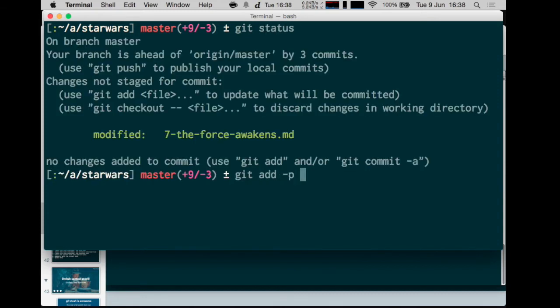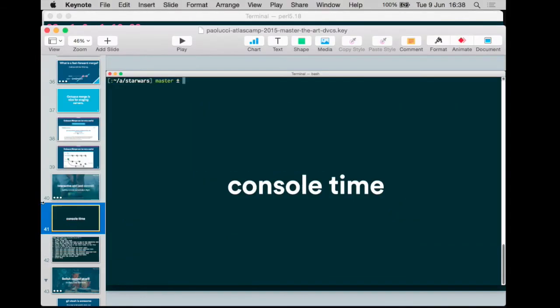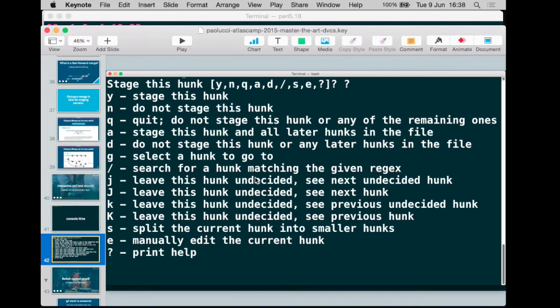Add -p. Okay. This will dump into this screen that the first time you see it, you will get a bit scared. So I have a slide for you to explain what you're saying. Whenever you do an interactive operation that decides what goes into commit or what goes into the staging area, Git will walk you through all the tiny changes that you've made and ask you what to do. Do you want to add this change to the staging area? Yes or no? Do you want to quit this operation? And there's a whole range of things that you can do.